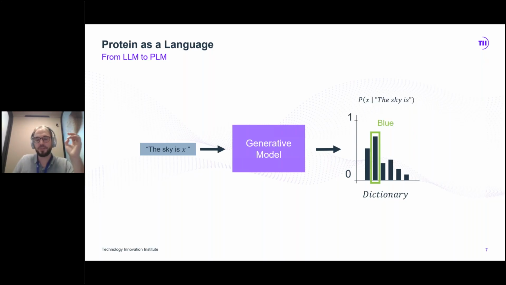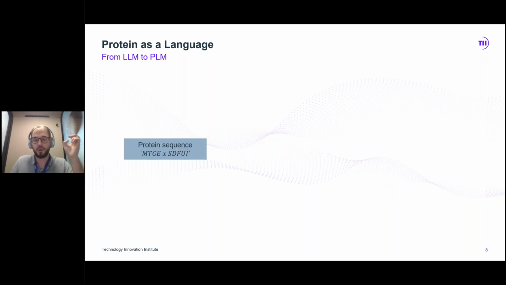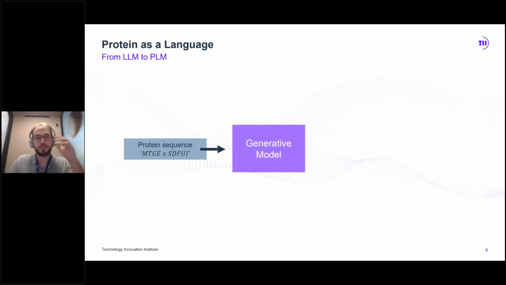The main difference, I would say, is that protein sequences can usually be read in both directions. For instance, there might be a missing part of a protein that you want to predict. For instance, antibodies, where you want to predict only the receptors. So you know both sides of the protein, and you will want to fill in the middle. That's interesting, because it will have a lot of implications on the architecture of the model you can consider.